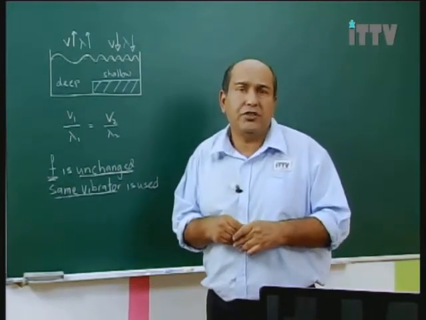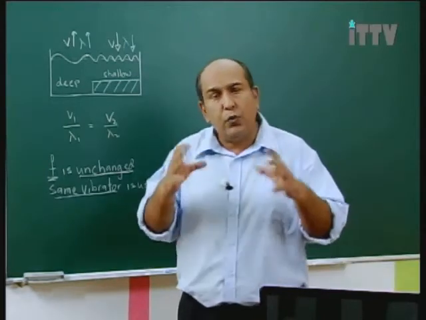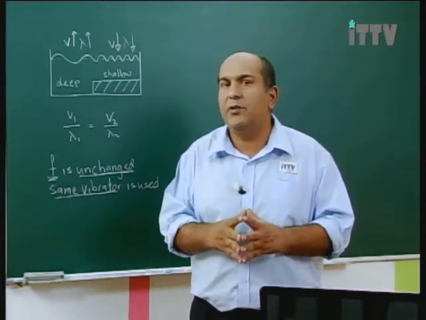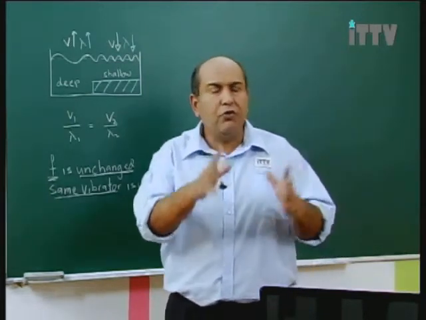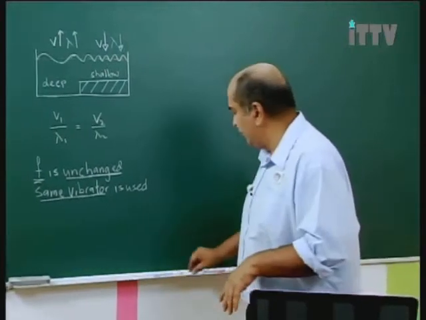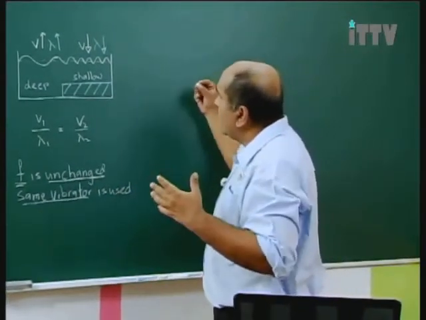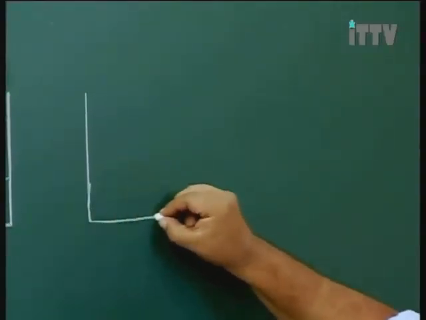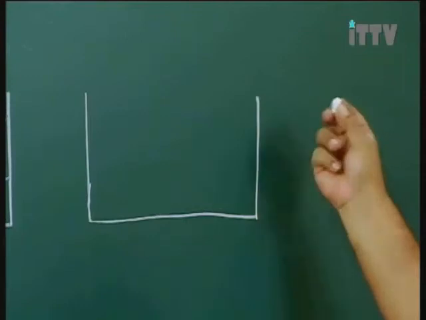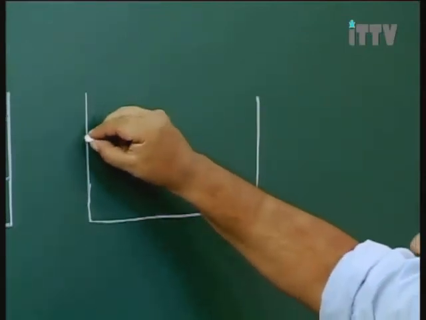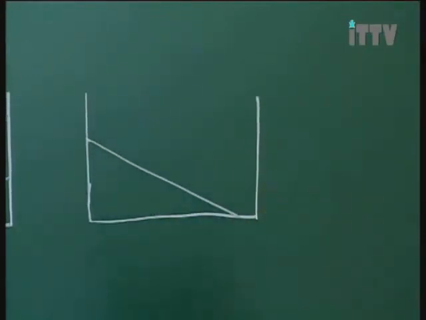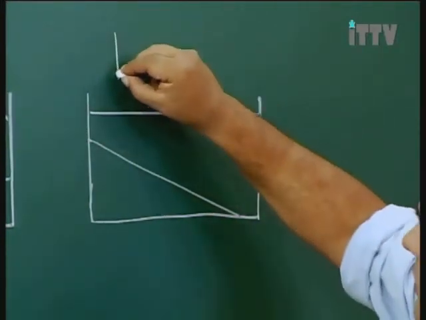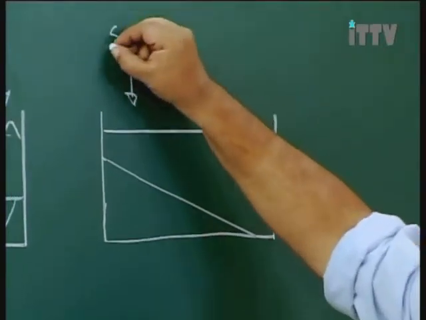Now, a typical type of question you might get in the examination is one that's showing you these wavelengths and is asking you where is the deep water and where is the shallow water. Let me draw a diagram for you and let's go through this question. Let's say that they give you a diagram like this, similar to the one that we have over here. And let's say that inside here we have a surface that is becoming like this. On top here is our water, and here I drop a stone.